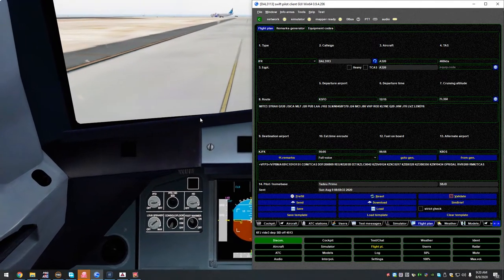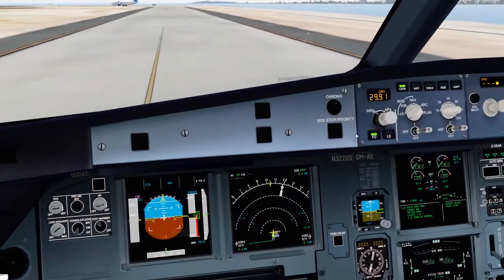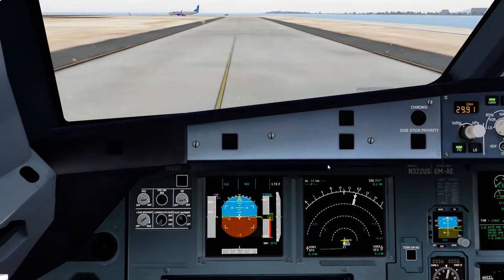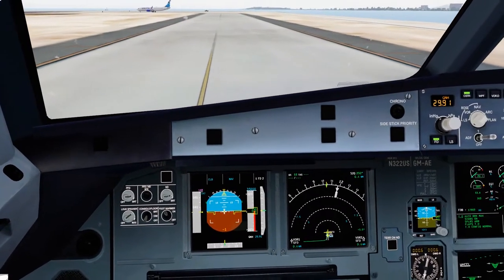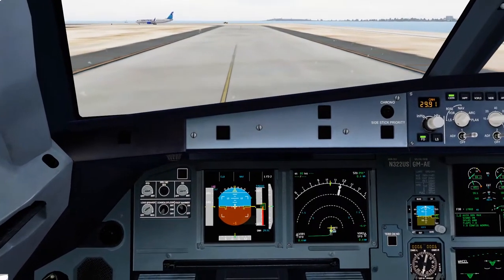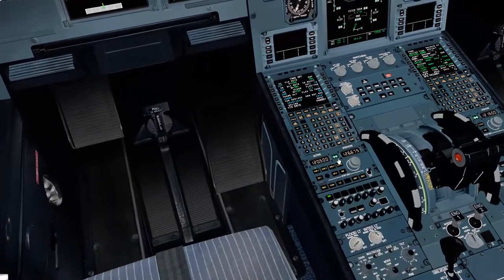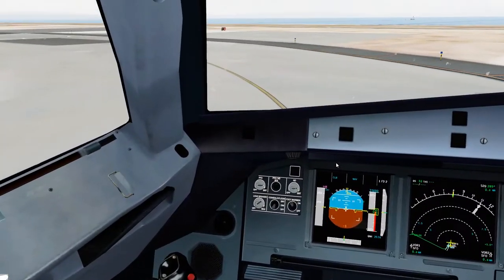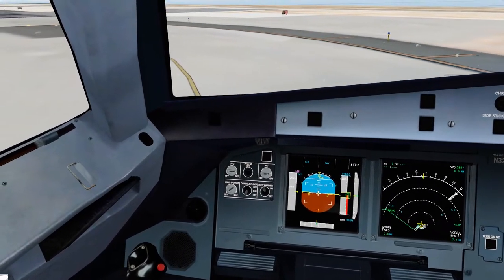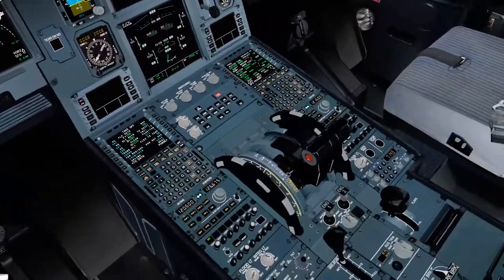San Francisco ATIS Sierra current, altimeter 2991. And would you prefer runway 28 left or 28 right for departure? 28 left is already set on our FMC, sir, if it's possible. Yes, sir. Glad I checked. Delta 3113, continue taxi 28 left. Charlie. 28 left, Charlie, Delta 3113. Clear for takeoff, Delta 3113, 28 left. And Delta 3113, before you go, please check your transponder, the squawk code 4513. 4513, sir. Thank you.